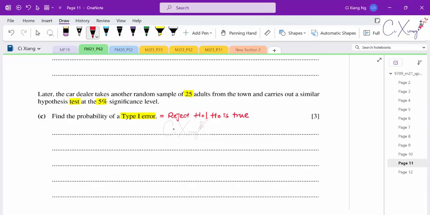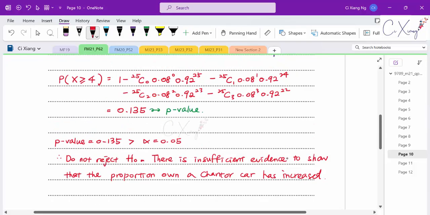Then, to calculate the reject null hypothesis in the calculation, we basically need the rejection region. So I still don't know what my rejection region is yet. Alright, so I need to find the rejection region first. Only then can I continue with the calculation for the type 1 error. So how can I calculate the rejection region? For this kind of question, usually you should refer back to the answer in the previous part when you carry out the test.